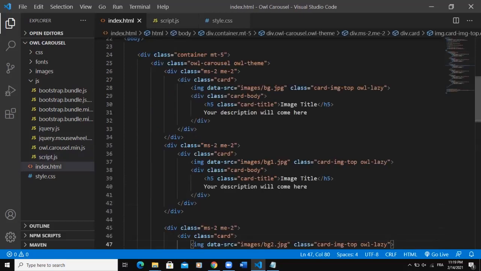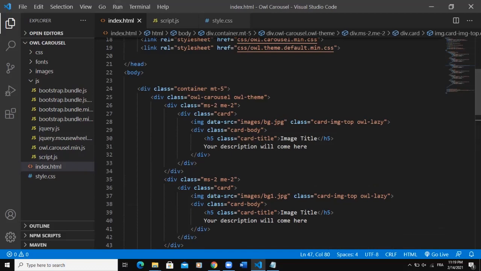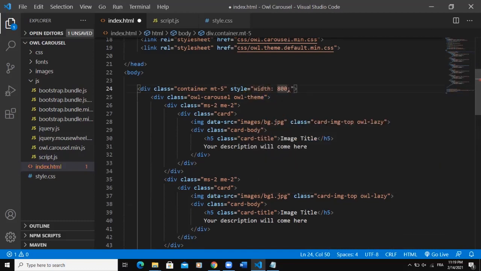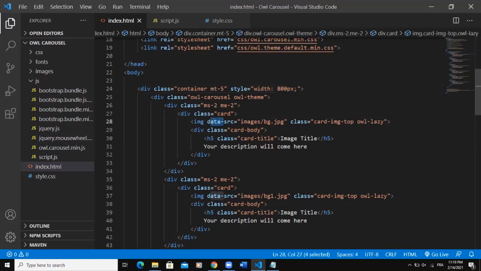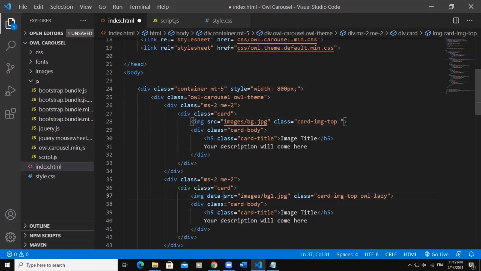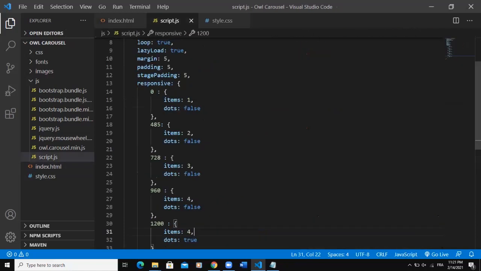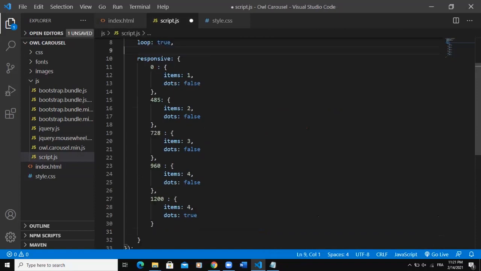So let's come back to the HTML part of our code, and in here I'm going to add some styling. So I will say style like this, and width that will be 800 pixels. Okay, and I will remove the lazy loading. So everywhere we put data-lazy like this, I'll simply remove that. So once I have removed the lazy loading code we added in our HTML file, we also need to remove all the options that we added based on the lazy loading effect. So I can simply remove that.